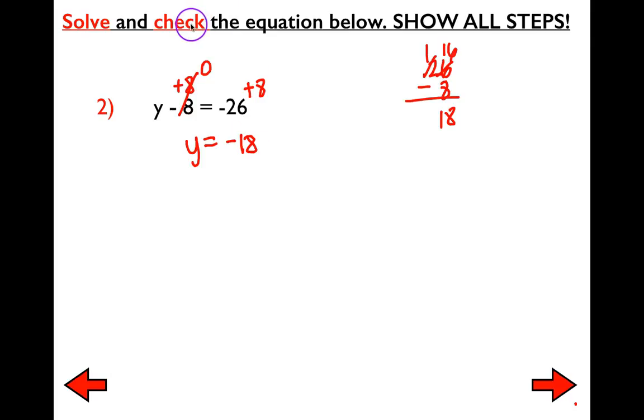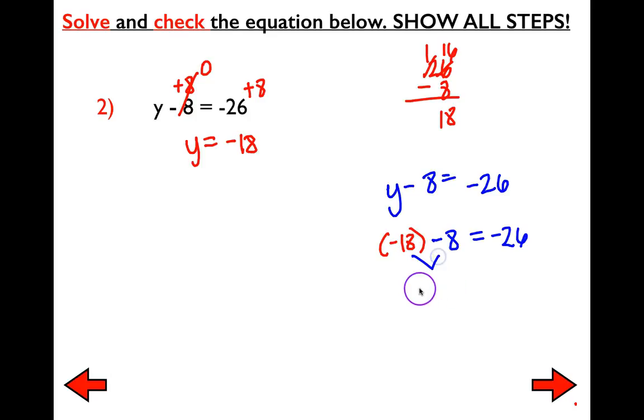But now, since it does say to check your work, I'm going to go ahead and check my work. On your homework, there is a side specifically set for you to check your work, so you're going to use that. So here, let's check our work. We have y minus 8 equals negative 26. So instead of y, we're going to go ahead and replace that with a negative 18. Notice when I substitute values in, I do use parentheses, so you want to start practicing that and making sure you do the same. Now let's check our work. Here we have negative 26 equals negative 26.